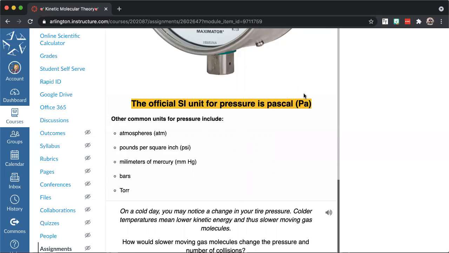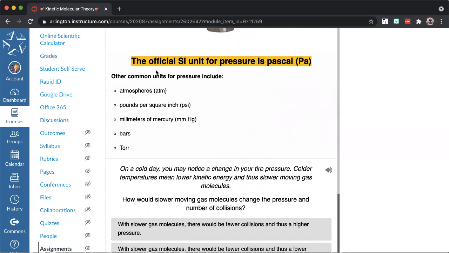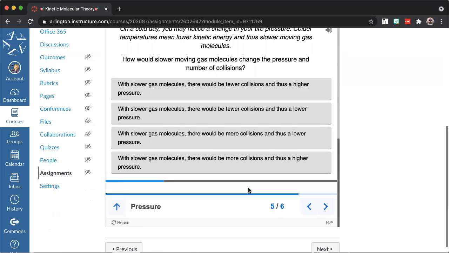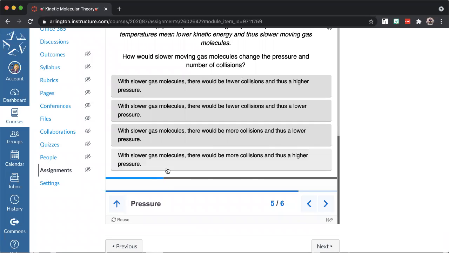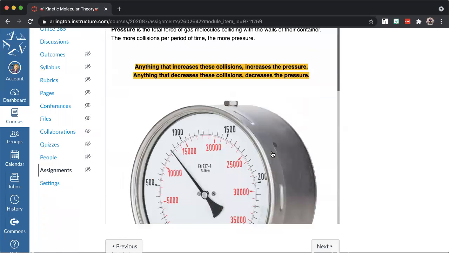And then also sometimes instead of just pascals, they will have you use kilopascals. They'll put a K in front, and that just means that you've divided it by 1,000. So it's a kilopascal instead of a pascal. So just make sure that you're aware of all these and that all of these are different units that could be used to measure pressure. So again, here at the bottom, you have 4 questions. So make sure you're completing that.